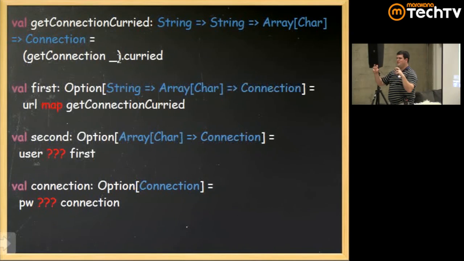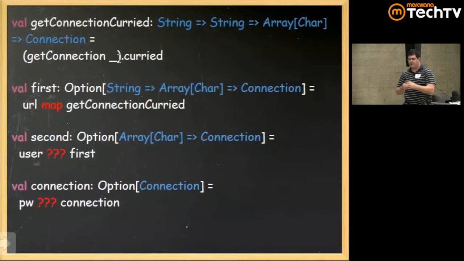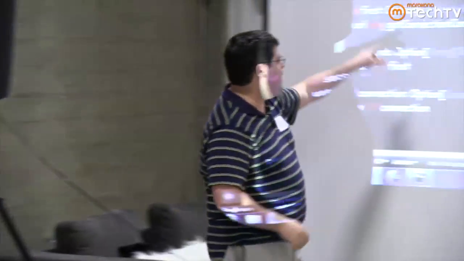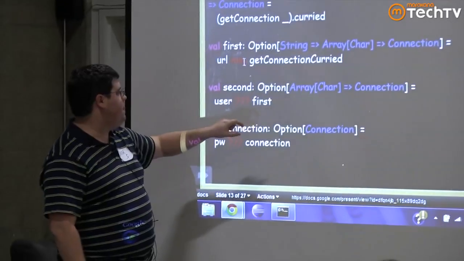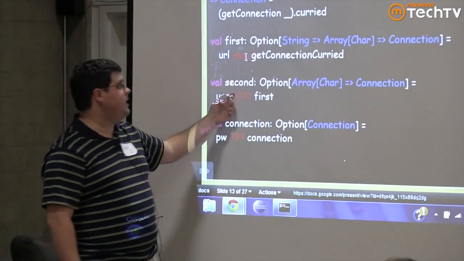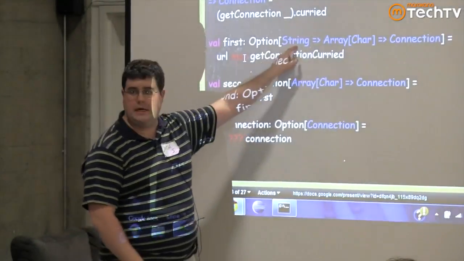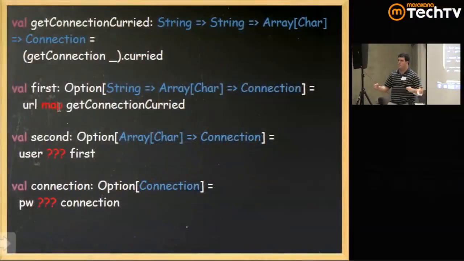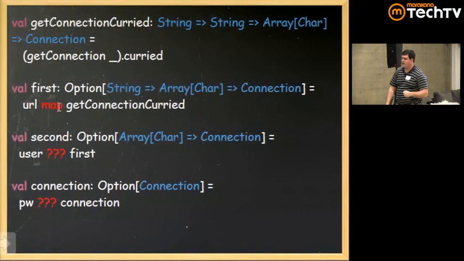So the continuation of the get connection is inside of this option. What's handy here is, because I called map here, this option can remember that it was created from the first URL object, right? I can remember my dependency. Now, I would love to have a way to take this option of a function and to take my user, which was a string, and take the string in the user option and put it in here, and do it in such a way that I can remember that that string came from the user option, right?